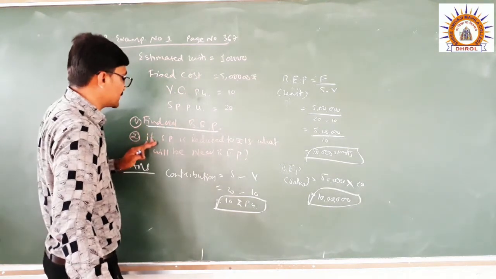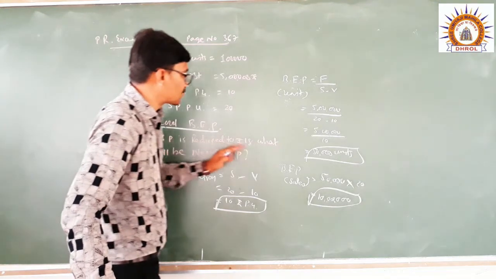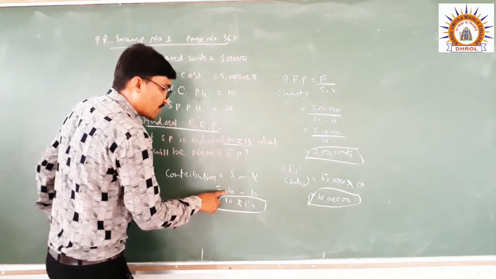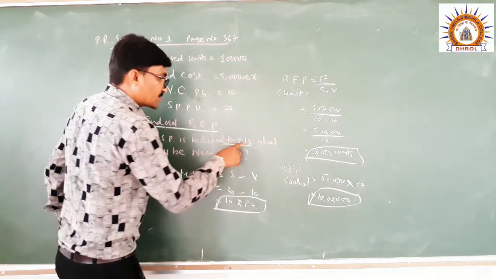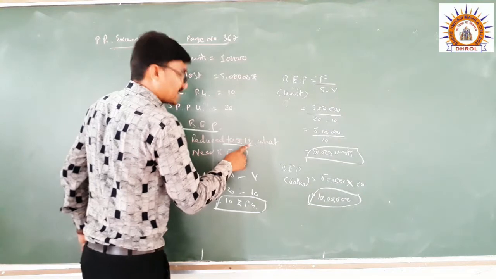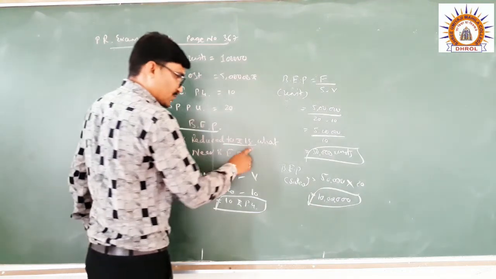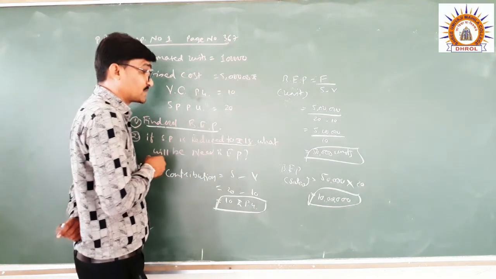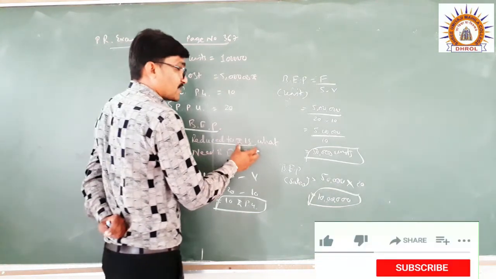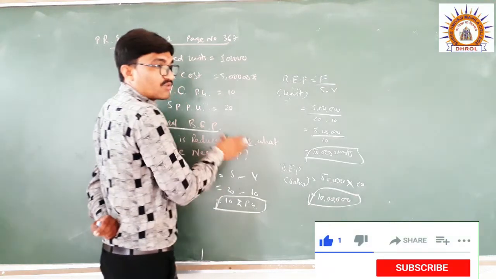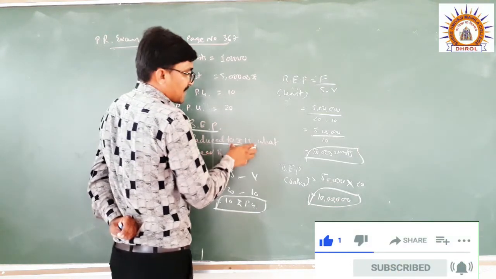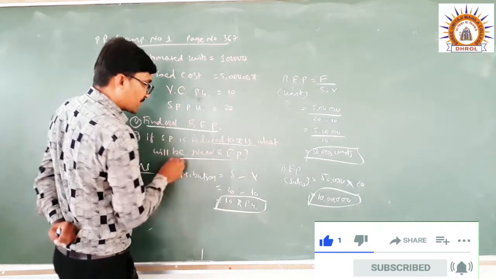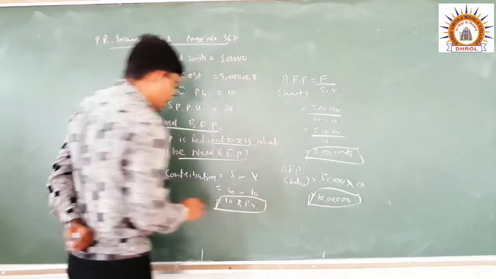Then the second point is that if the selling price is reduced to rupees 18, that means instead of rupees 20 selling price per unit, you should take into consideration rupees 18. If the word is reduced by, you should take the difference. And if the word is reduced to, the same amount of selling price is considered to calculate the new break-even point.